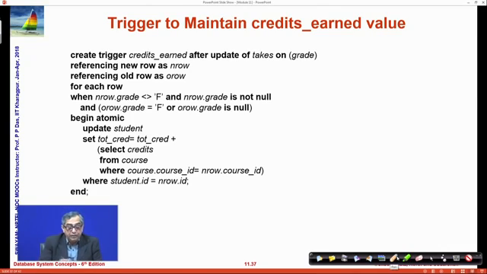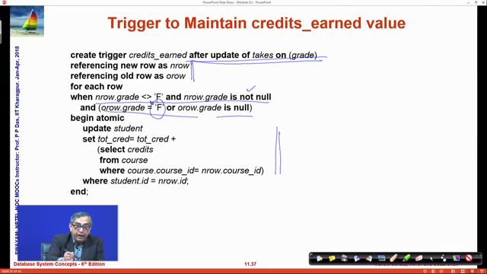So, the trigger will tell you that after update, whenever the update happens, you take the old and the new value, new row and old row, and then you put some conditions: if the new row's grade is F or is null, and the old row's grade is F or null, then you do not have to do anything.